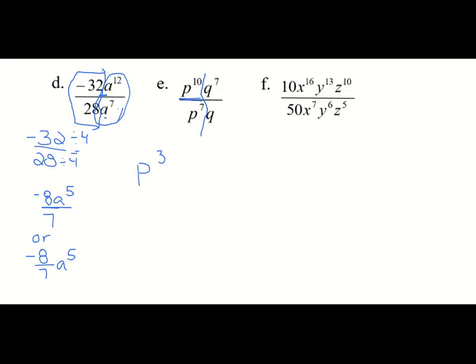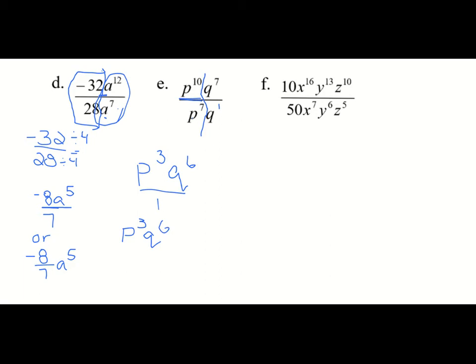And then Q to the 7th divided by Q to the 1st. Again, remember, if there's no exponent, you just put a 1 there. 7 minus 1 is going to give us 6, so it will be Q to the 6th power. And because these were both powers that we could subtract, we get rid of that fraction bar. Or you can think of it, and we don't need this right now, but it's really over 1. But we don't necessarily put that 1 underneath unless we need to do some more work. So we're just going to write our answer P to the 3rd times Q to the 6th power.